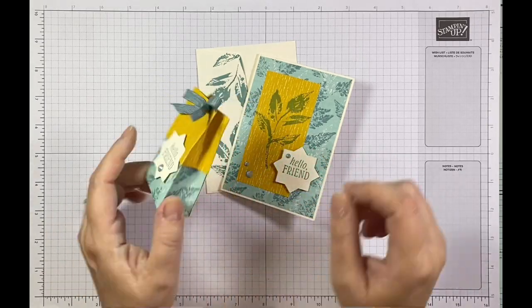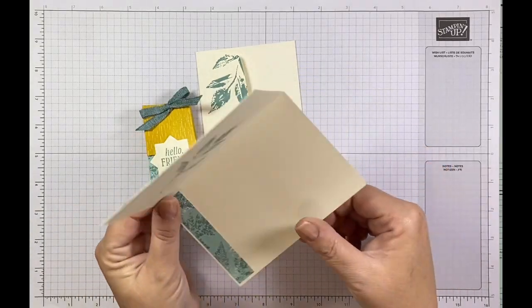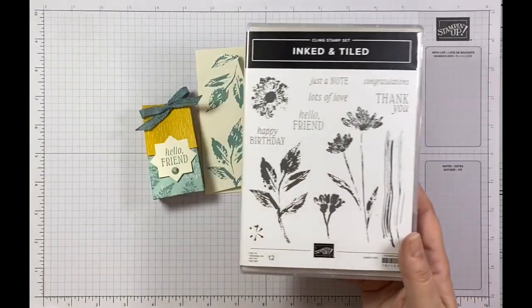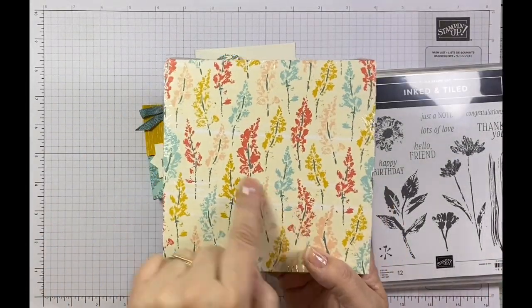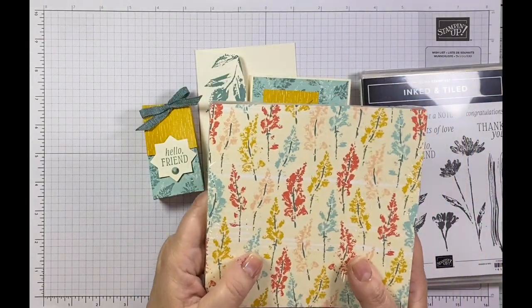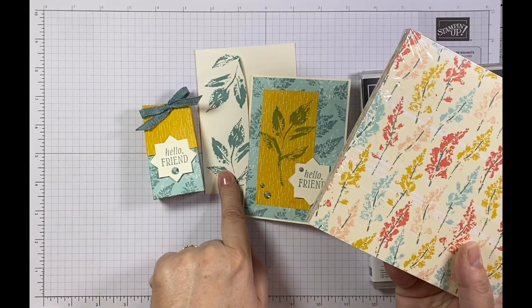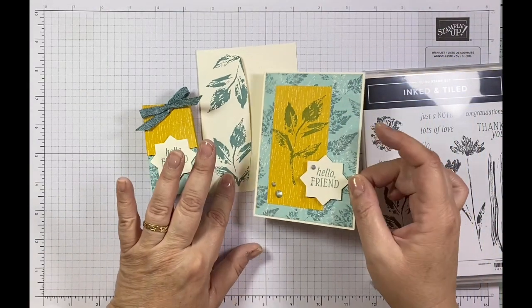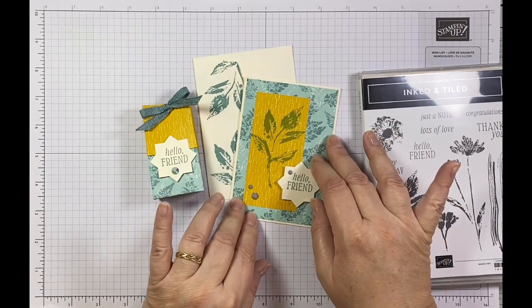Today I'm bringing you this lovely little set, which is a tiny little gift bag and a coordinating card. And I'm using the Inked and Tiled stamp set for this, and the Inked Botanicals designer series paper, which is absolutely beautiful. And the base colour for this one is Very Vanilla, the cream colour, which is nice. I don't often use that one, so it's quite nice to use it just here.